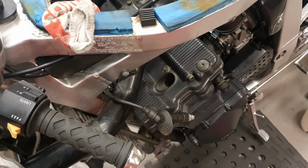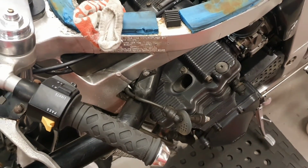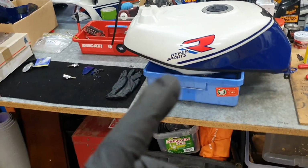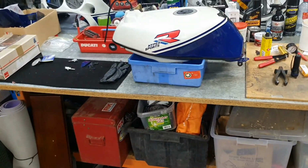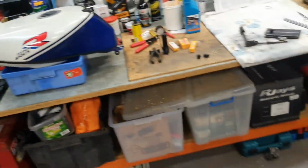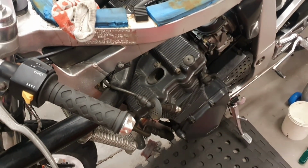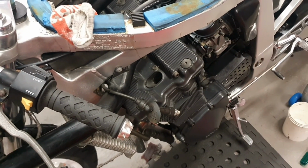Like I said, in this situation, I believe it's got a lot to do with fuel, and it could point to the fuel cock. So the fuel cock, now it has been looked at. I have got an aftermarket one. I might chuck that on just to test it because it's brand new. Let's move to the next one.